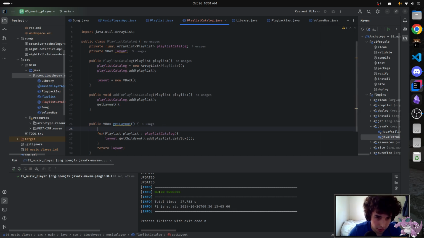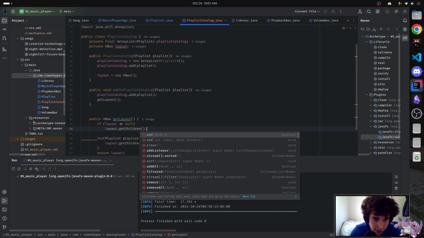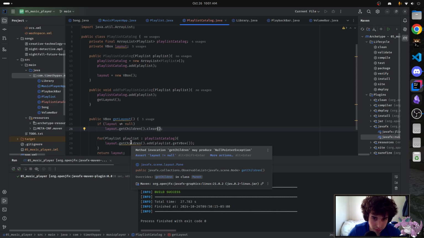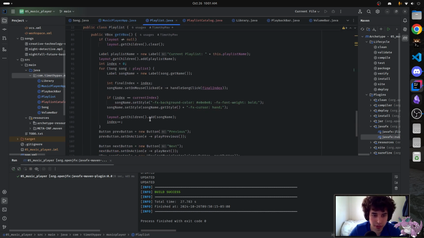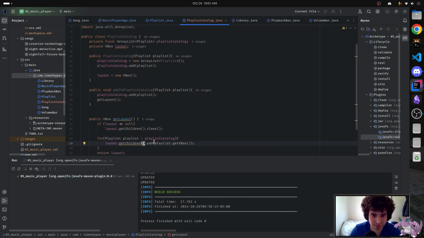Okay, so if layout doesn't equal null, layout.getChildren().clear(), right? What? Isn't that how this does it?